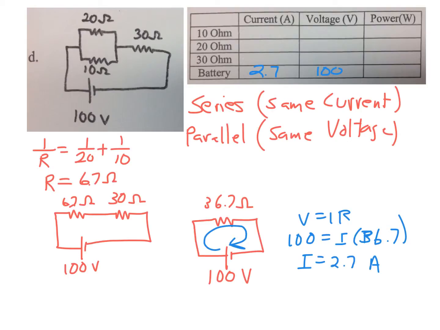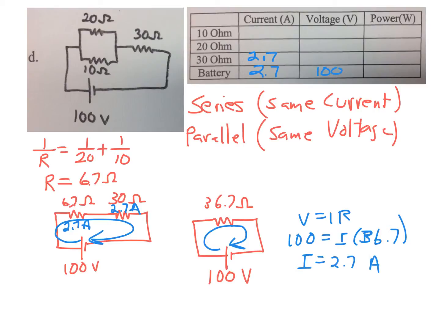If I look to the other simple diagrams down here, we have a flow of charge, not starting from the battery, but that's the way I started my arrow. All the charge is flowing all at the same time, everywhere, 2.7 amps. So the 6.7 ohm resistor has 2.7 amps of current, the 30 ohm resistor has 2.7 amps of current, and the battery has 2.7 amps of current. I can fill that in right now for the 30 ohm resistor because it's in series with the battery: 2.7 amps. But what is its voltage?